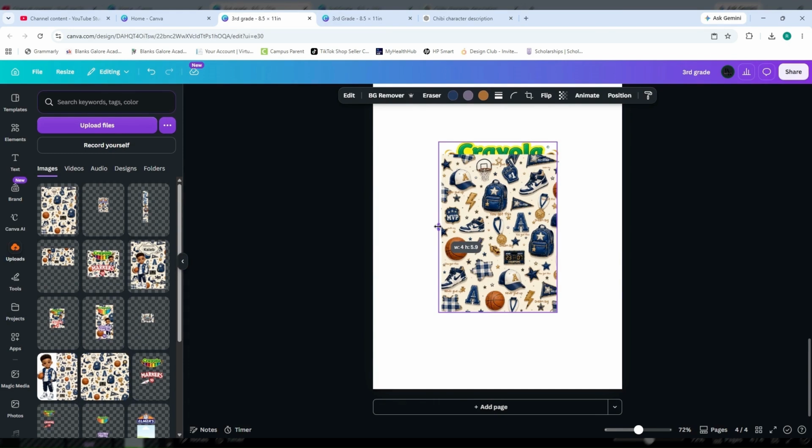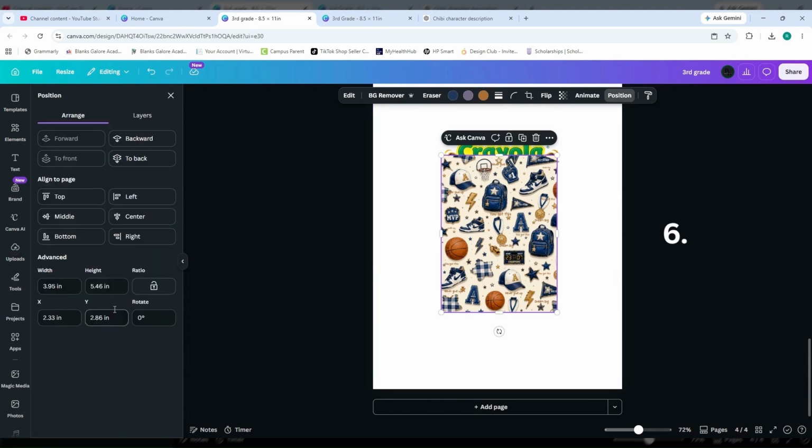All right, so for the markers, it is going to be a 6.4 by 5.5. So let's go ahead and put that in there.